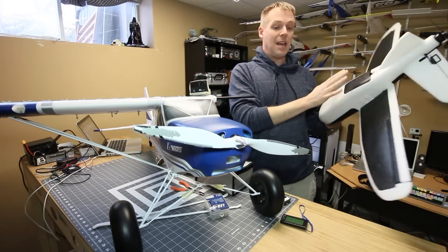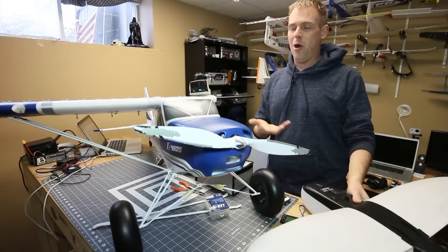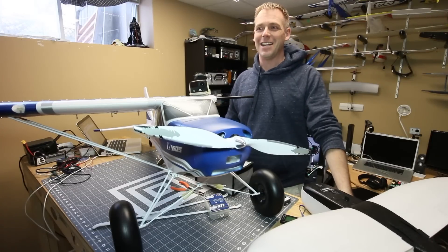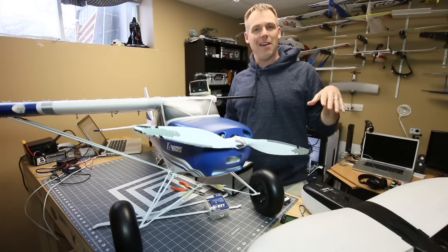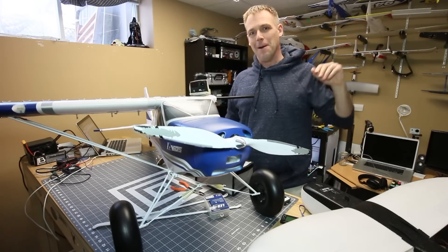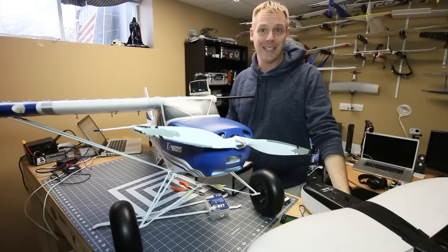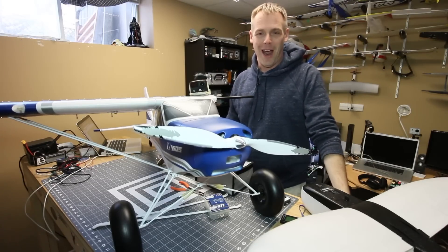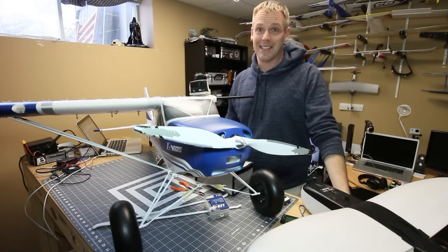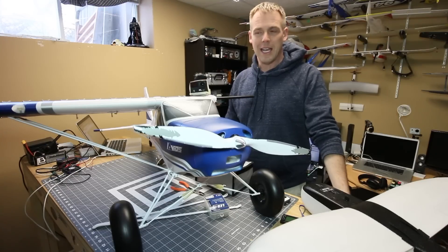The ME163 was fun. All my cameras were freezing up and shutting down, so I'll throw a different camera on next time. I launched the aircraft and it kind of sank, and I had a moment of hesitation — do I punch it or bail? I went ahead and firewalled it, and off it went. It had a great flight from there — I was tracking really well and just enjoyed flying it. It's a really good kit with some nice equipment, so I'll probably keep flying that one for a bit.